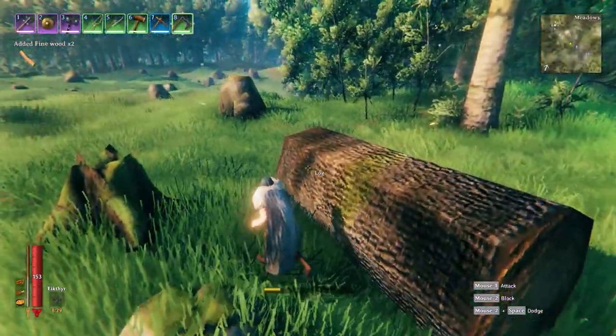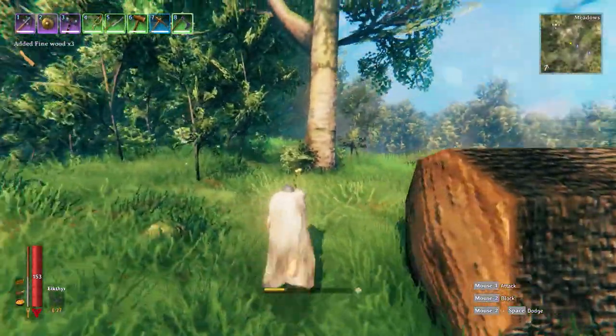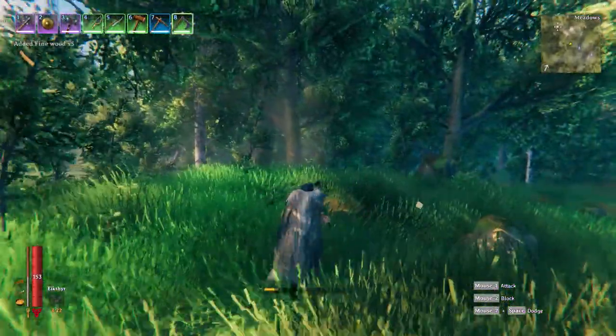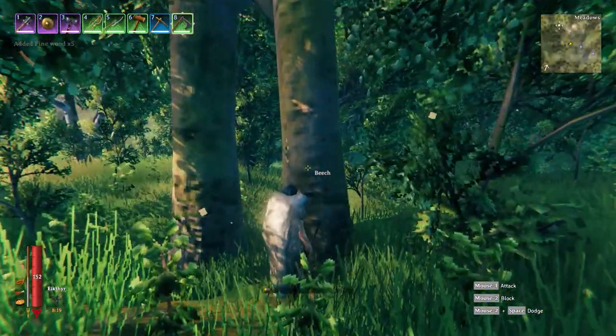I'm getting a lot of fine wood out of this thing. I should have chopped something else. Let's leave that there for somebody. And is this a beach? A beach is what we want, or not birch. That's the white one, right? Yeah, okay, no. Let's just get a regular tree. Oh, it is beach, okay.